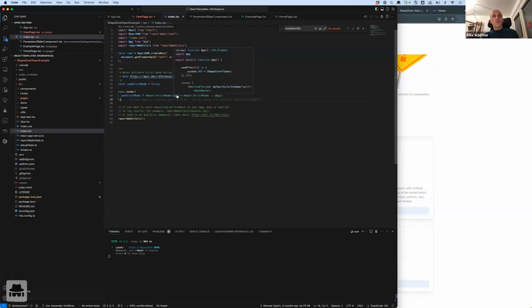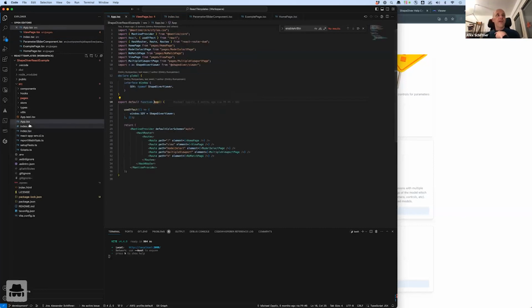In Visual Studio Code, if I click the Option key, I can navigate around quite nicely, and here simply jump to app in app.tsx, which shows basically the router. You won't need to touch that today.